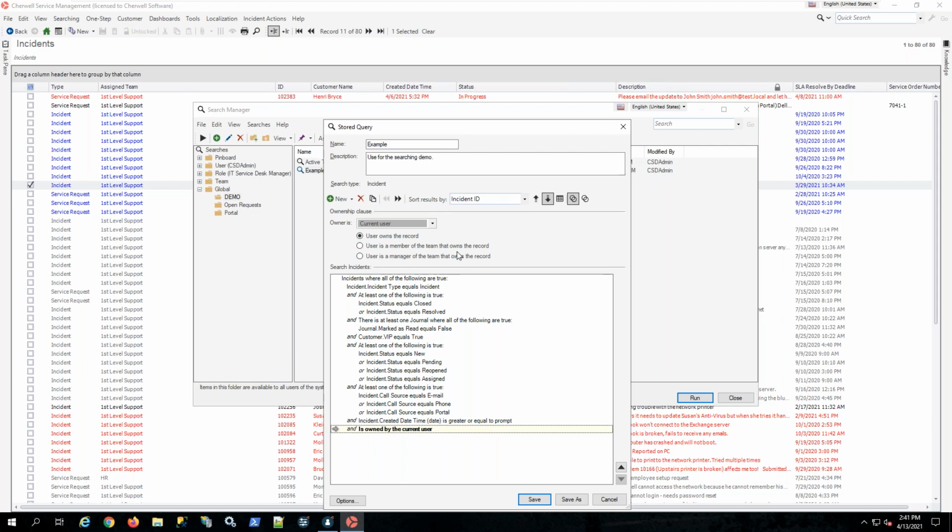Excellent, thanks, Mike. Mike mentioned doing these where it was a positive statement, and you're saying it's equal to this or equal to this. One of the reasons that sometimes you'll do an and is that in SQL, especially the way Cherwell works, if you're doing an and clause, SQL is able to aggregate individual indexes and search across those. Sometimes when you do ORs, you'll have to craft unique custom searches that you'll notice as you're running the health check, that I've got a heavy search that I'm doing, and I've got to build a custom index for it. It's because it's usually a mixture of some ands and some ors, and so you'll want to pay attention to as you're building those and how they're impacting your system as you're running your health checks over time.